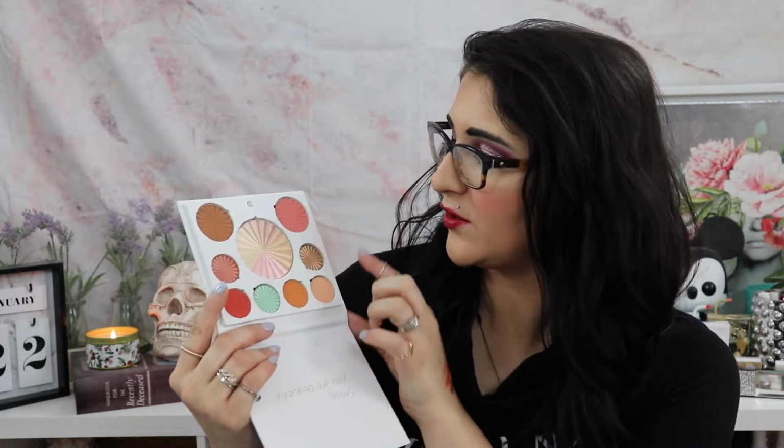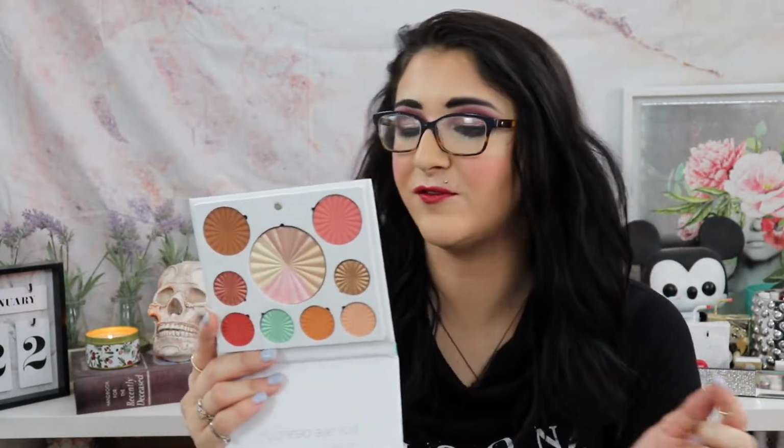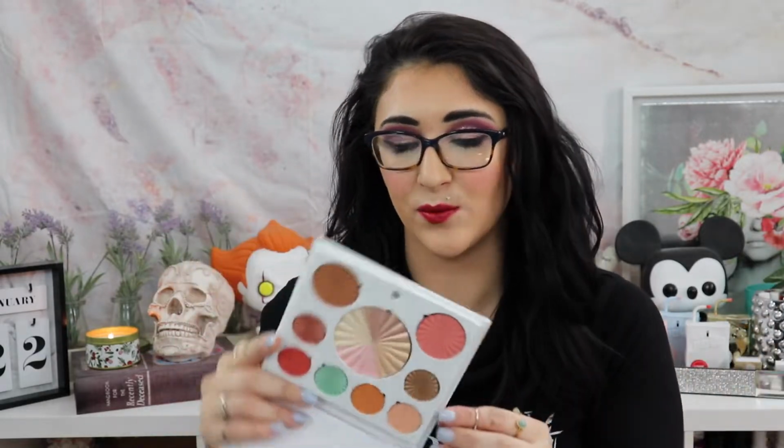Then we have a palette here. This is from Ofra. This is the Mini Mix palette, Good to Go. Oh, yes. You guys know me. I love Ofra. I love Ofra palettes. They're so good. Look at that. You've got some beautiful eyeshadows. You've got a blush, a bronzer, and a full-size highlighter in All of the Lights, which, lucky for me, I don't actually own that one yet.